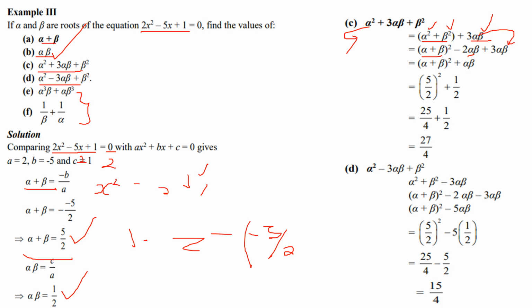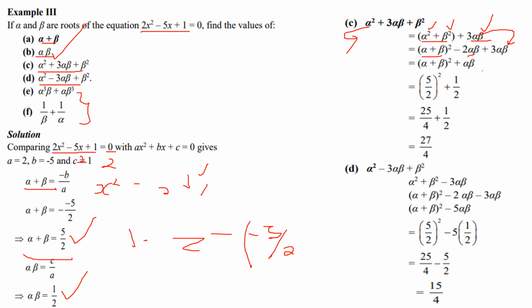So negative 2 alpha beta plus 3 alpha beta, you're going to remain with alpha beta and the square bracket of alpha plus beta. Now your expression is already in the form of alpha plus beta or alpha beta. What you need to do is substitution only. You don't need to further expand.